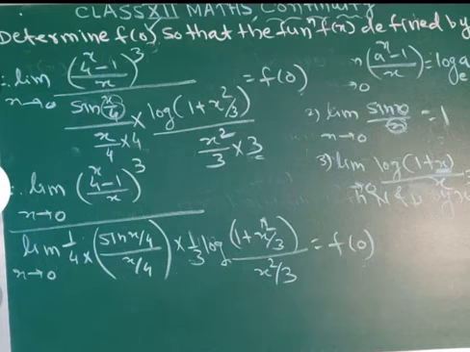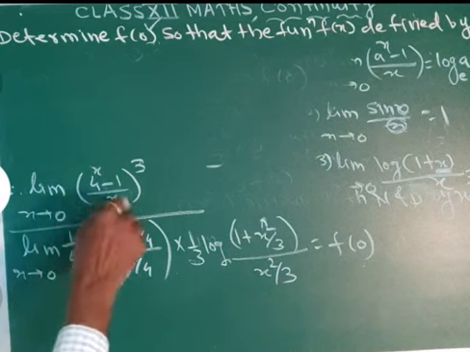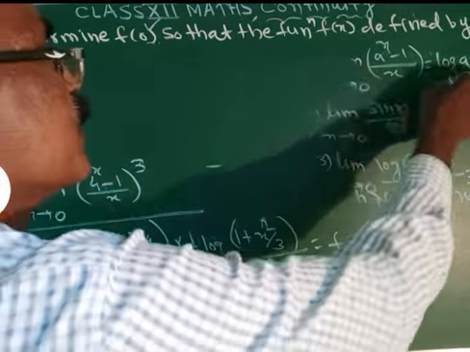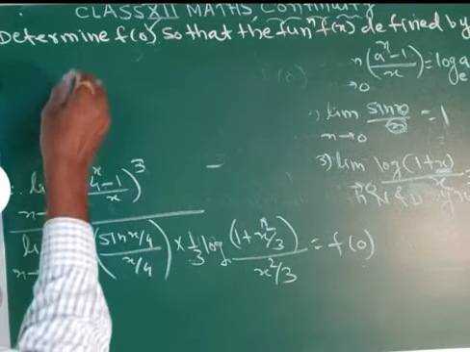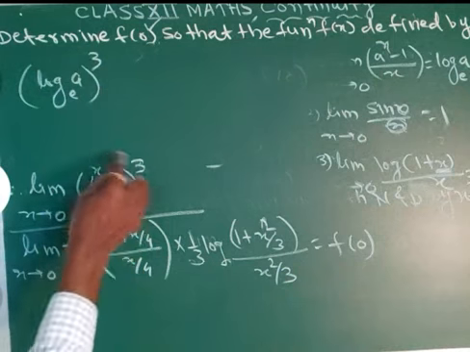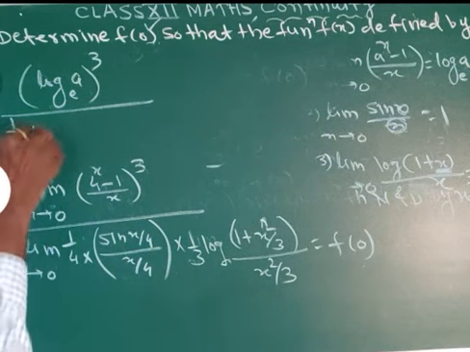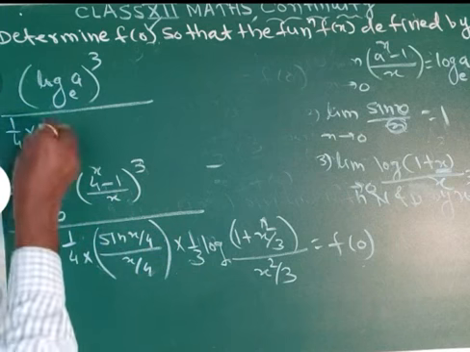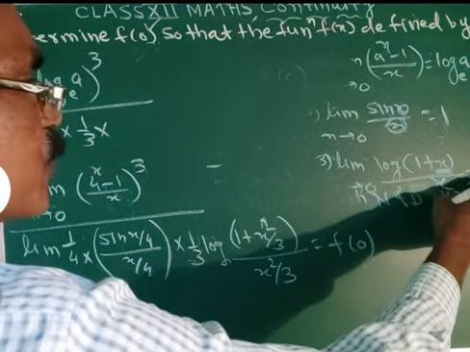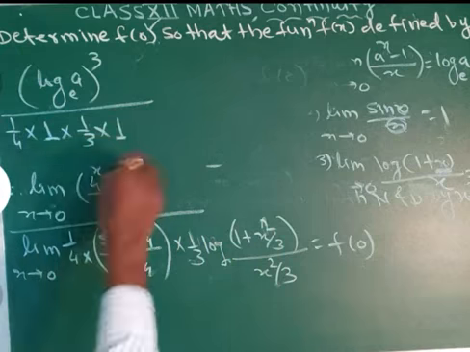Okay, so now we get here, see this is (4 raised to the power x minus 1 upon x) raised to the power 3. a raised to the power x minus 1 upon x, limit extending to 0, it is log of a. So value of this limit will be (log of a to the base e) raised to the power cube. This term is multiplied 3 times, so these 3 come in multiplication, upon 1 by 4 into sin(x/4) upon x by 4, limit extending to 0, that will be 1 into 1 by 3. This log of (1 plus x) upon x is equal to 1. So x here should be the same as x squared by 3 here. So value of this function also is going to be equal to 1, that is equal to f of 0.